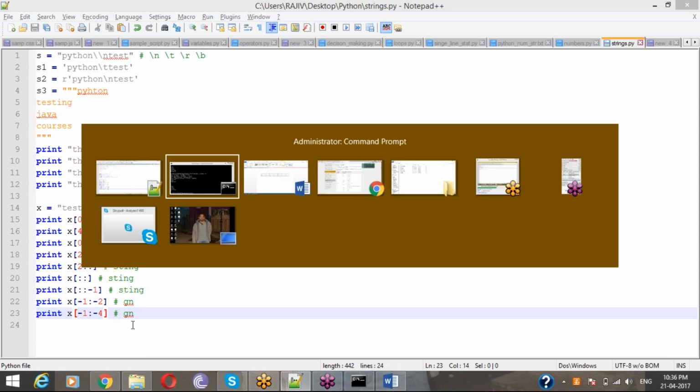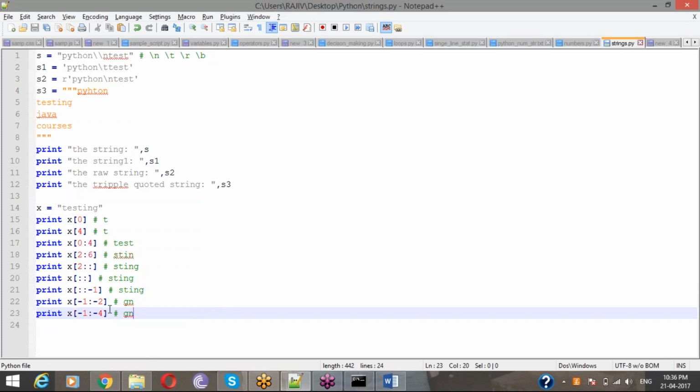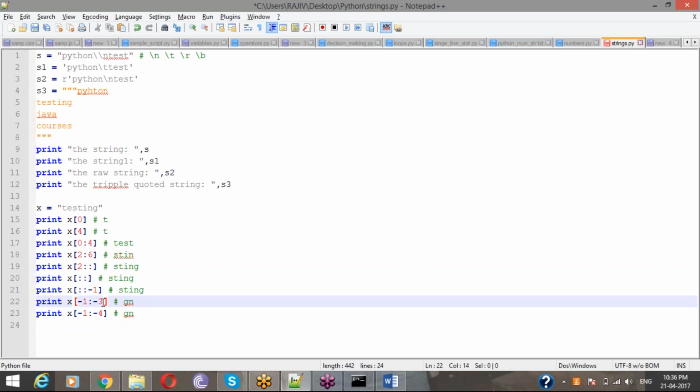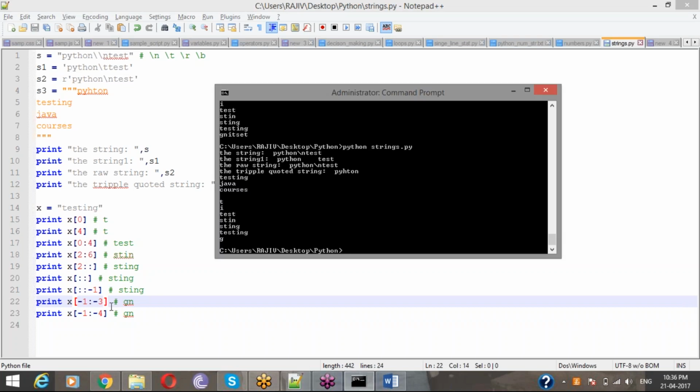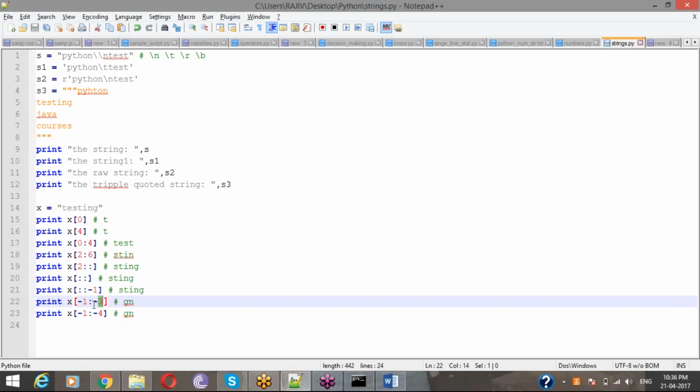Similarly for this, that boundary position it will leave, right? This position it won't consider. As we discussed here, if you want to print 1 and 2, you have to give 3, because this 3 it won't consider; it will print before the third element.